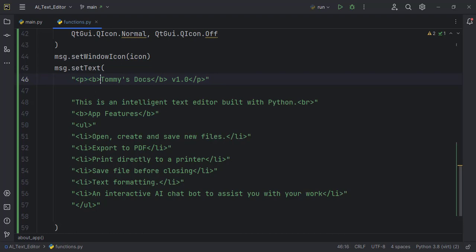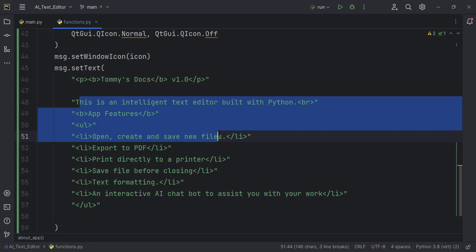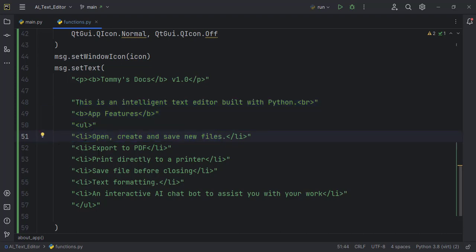I just want this one to be bold, that is why they are in B tags. And this whole line is also a paragraph in itself. So that's why the P and then the B. So the B is inside the P. So I'm nesting the tags. And then I have some small description here and a list here describing the features of the application and all that.